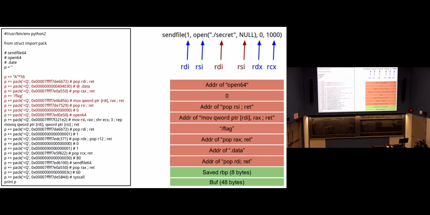The return value from open will be in RAX. Then that will be the second argument of the sendfile. So that value should go to RSI again. The RDI should be set as 1. RDX should be 0. RCX, this one, 1000, I believe, is the size. It doesn't have to be 1000. This one is the file descriptor of the stdout. That's why it has to be 1. This one, I don't remember what this is, but it should be 0. Okay.